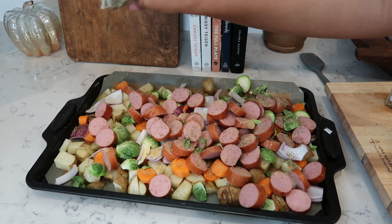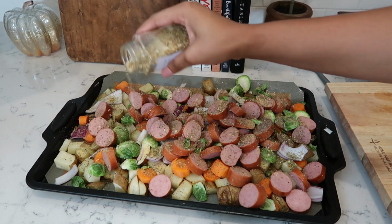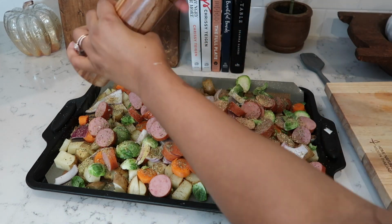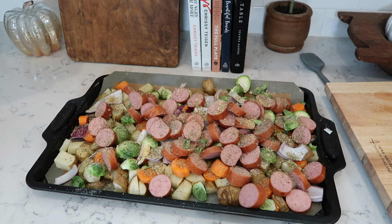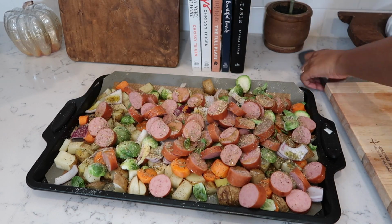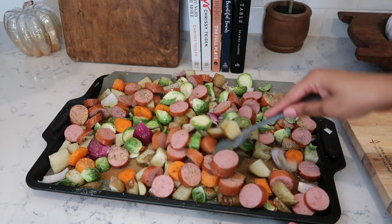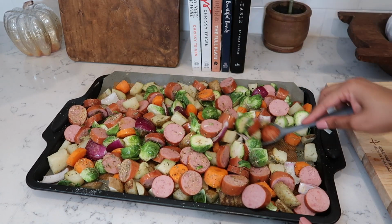This day it was salt, pepper, garlic powder, Italian seasoning, and I also used a garlic and herb seasoning as well. But use your favorite seasoning combination. You don't have to use the exact one that I used. And if you have some coconut aminos, I recommend drizzling it on top. I didn't have any, so I just drizzled some rosemary infused olive oil, and it was just as good. This is kind of like a fail-proof recipe. It's always gonna turn out good no matter what seasonings you use.